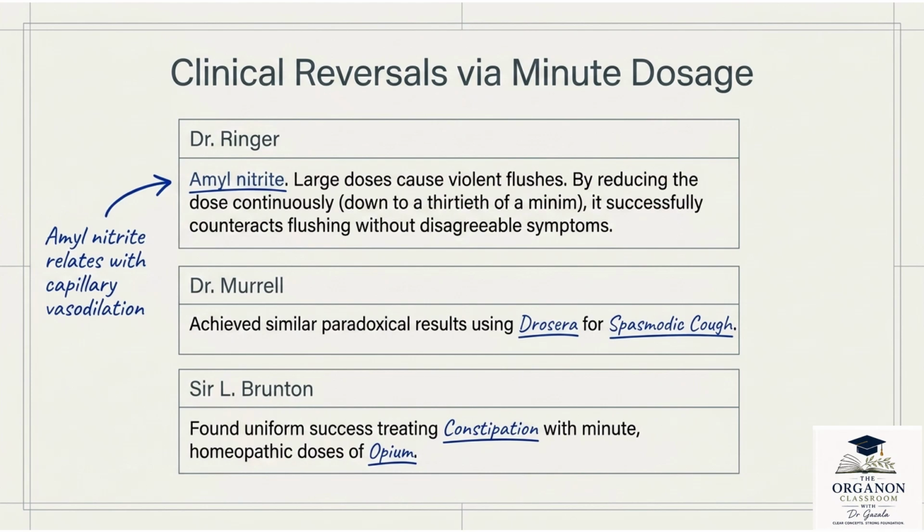extremely small quantities. Okay, so now what is the importance of these examples, why are we discussing this? We are discussing this because Hughes included them to show that several respected physicians observed phenomena that could not fully be explained by ordinary pharmacology alone. Their experiences suggested that minute dosage may alter the qualitative action of a drug, and this concept is entirely compatible with Hahnemann's doctrine of homeopathy.